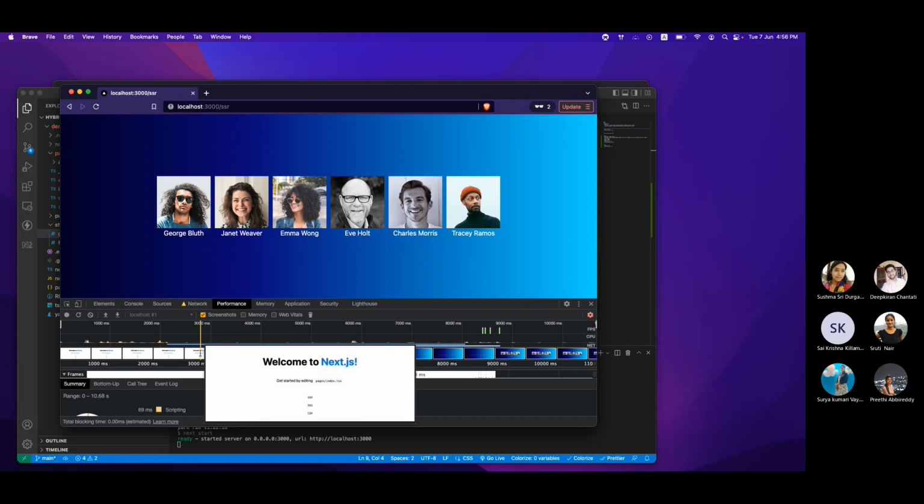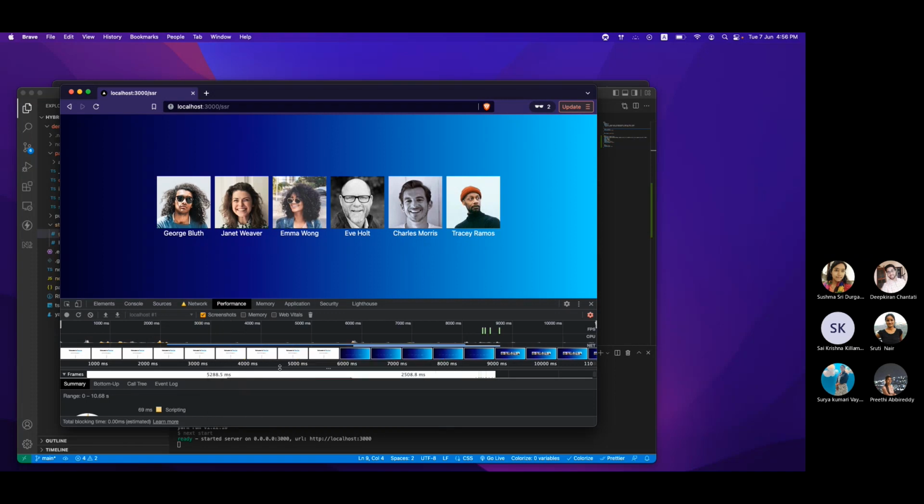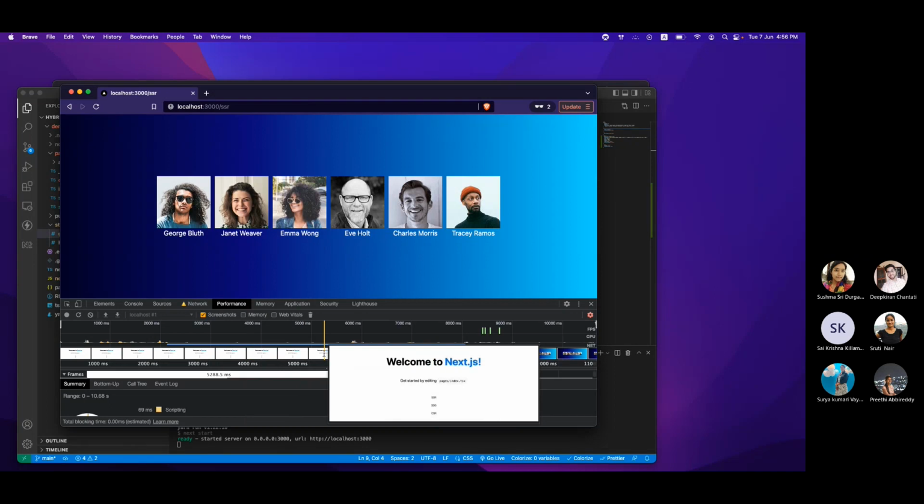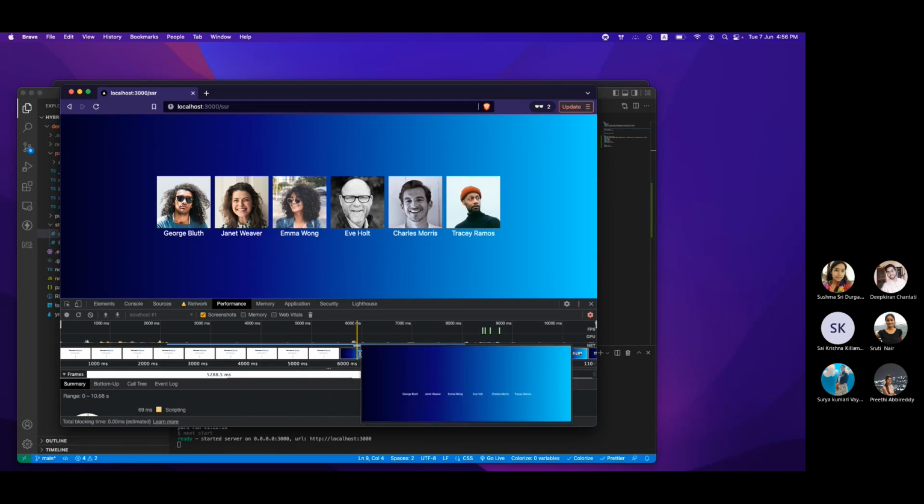There is a three-second delay. We clicked on that, and it waits because something is going on the server. Then it gives us the HTML, and the HTML is rendered by the client, the browser. Then it says, okay, there are images, and it starts loading the images, and it is displayed.